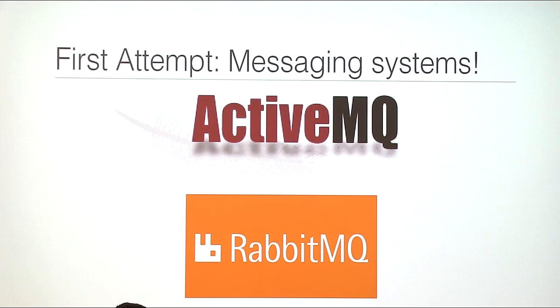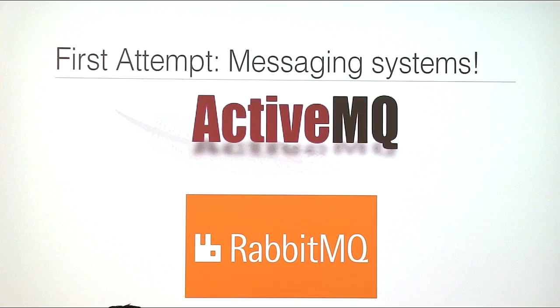And so that was when we started thinking, well, surely this is a solved problem, right? We're not the first person to try and send a message from one place to the other. And so we started with traditional enterprise messaging systems. We were running ActiveMQ at that point for certain parts of the site. We also did some evaluation of RabbitMQ. And we basically put them against that set of problems. And the question was, can we get something that would actually solve all these problems?